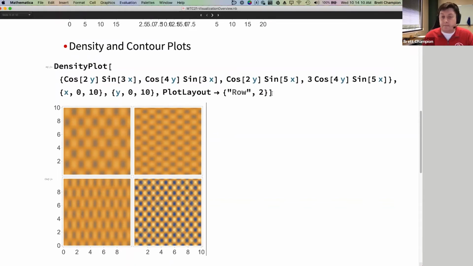The reason for that is that all of these are a product of a cosine and a product of a sine. You'd expect the magnitude to be roughly between -1 and 1. This one has a 3 out in front, so the plot range there goes from -3 to 3. And all of these plots are using the same scale for the color function. So the color function for all of them is scaled to go from -3 to 3, approximately. That's why the colors are a little bit different on this one: it's the one that is making use of that full range of the color function.